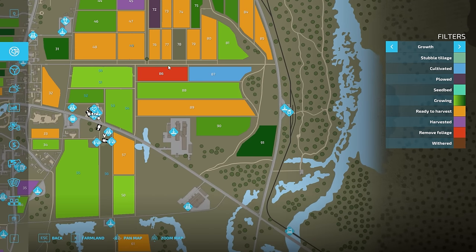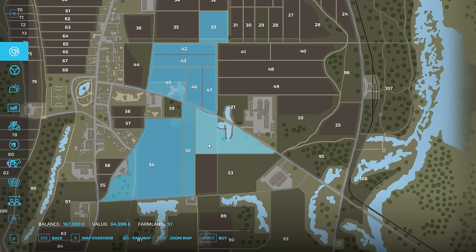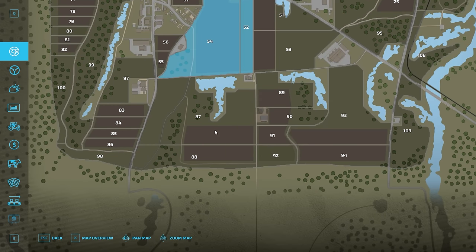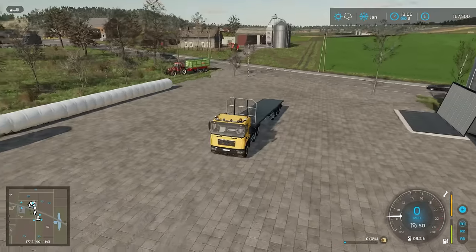We could actually buy the field which I keep driving in. Here. I got lost. How much is that? Oh wow, it takes in all the grass as well. That's probably not a good one to go for. Yeah, actually these are huge plots. They take in a lot of grass surrounding them. So I think we'll probably leave that then.